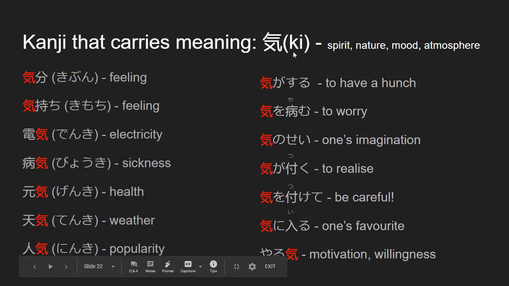And we look at these little things here, like kiyoyamu. Again, you've got that kanji meaning sick, and then you've got this chi. So if you've got a sick chi, a chi that is a bit ill, it's like you're worrying. So you can kind of see again how these meanings make sense.